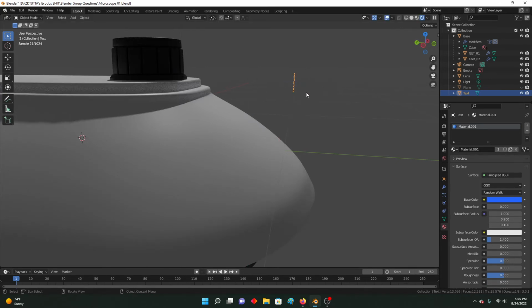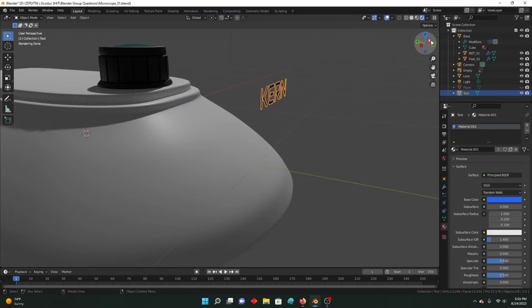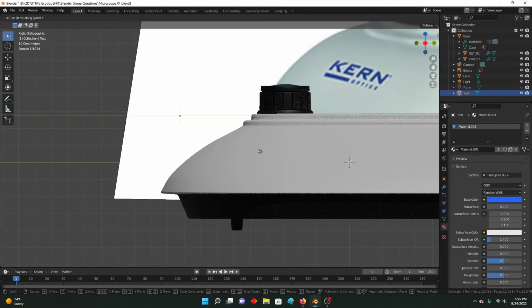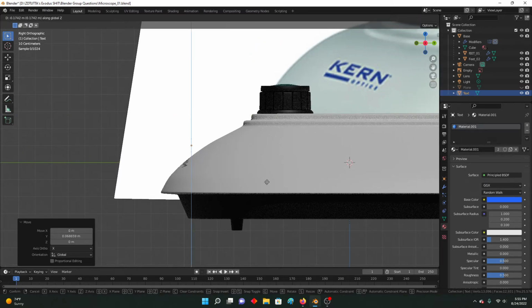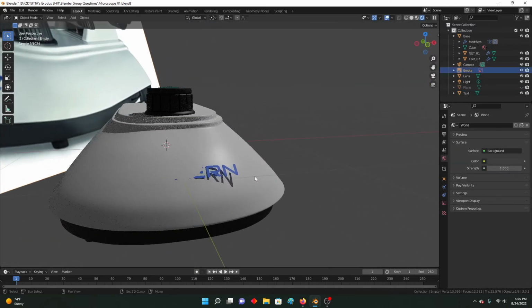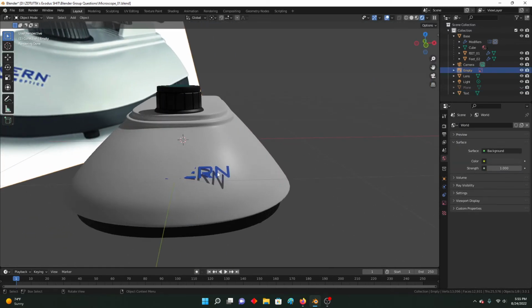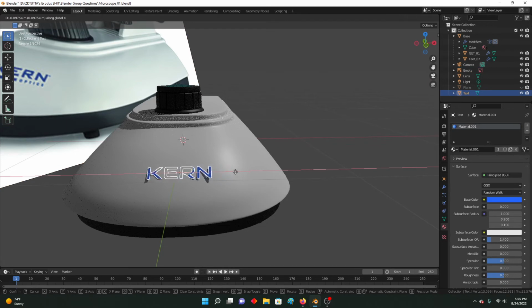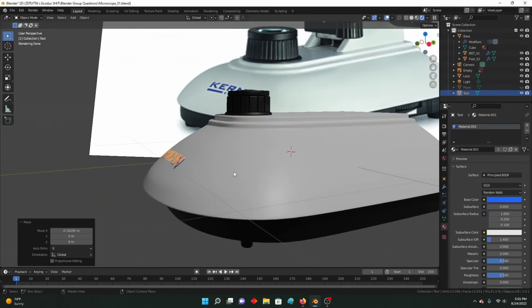Now when you rotate it, it rotates right there. So let's go to side view, GY, GZ, RX, GZ, GX, GY.